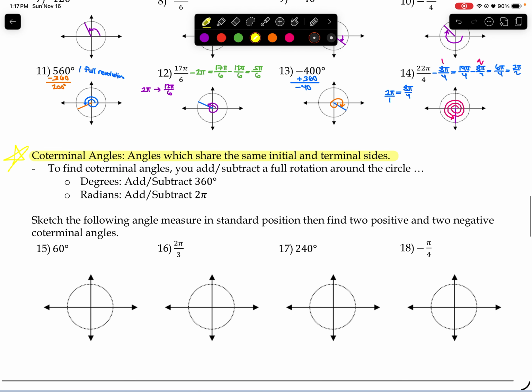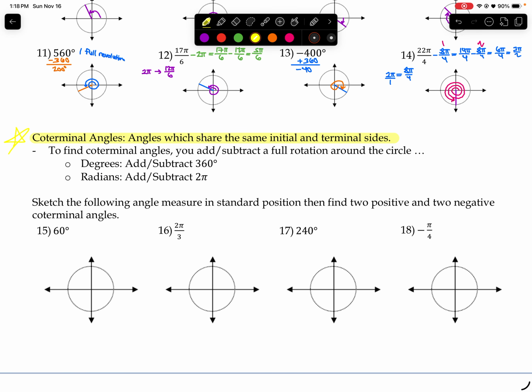So in this case with coterminal angles, we're learning how to use the tool before we actually use the tool. You don't just use a power drill on something. You have to learn how to use the power drill. It's the same idea here. We're learning how to use the power drill before we actually use the power drill. So with coterminal angles, they're just angles that are going to look the exact same.